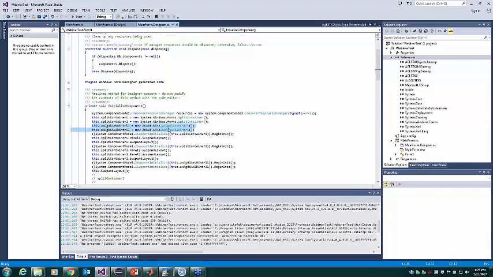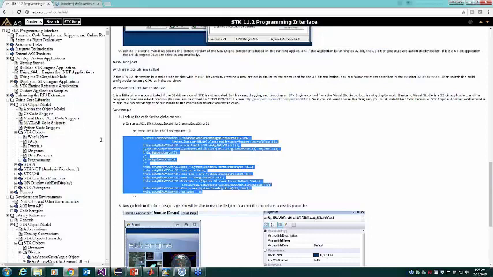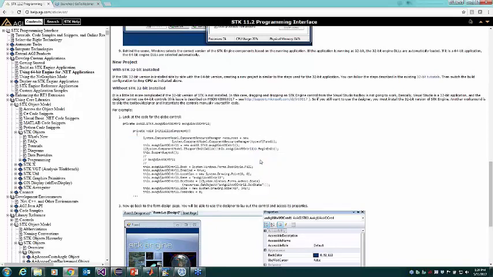And actually, this code here is identical to our recommended solution for getting around having a 32-bit STK installed. So we are basically asking you to manually copy and paste the code that was automatically generated by Visual Studio. I find it easier just to install 32-bit STK, but I have access to software, so it's not a problem for me. But if it's an issue for you, unfortunately, this is the only way to get those controls on your form.